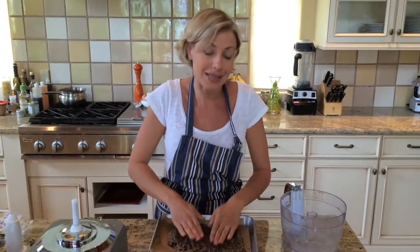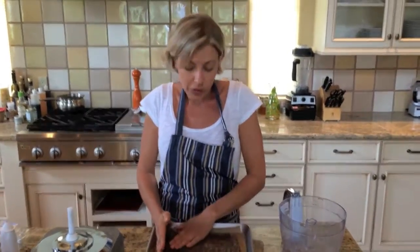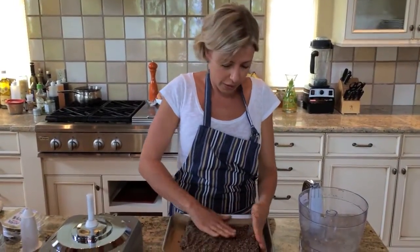The nice thing about these is that they don't need to be refrigerated. You can leave them out for a day or so. They're good in your purse or in the car. Nice road trip snack, great after a workout.